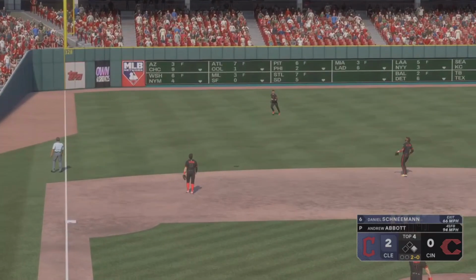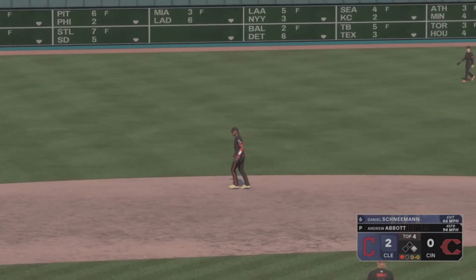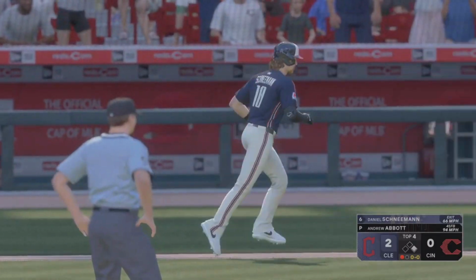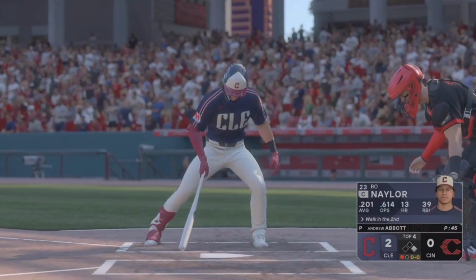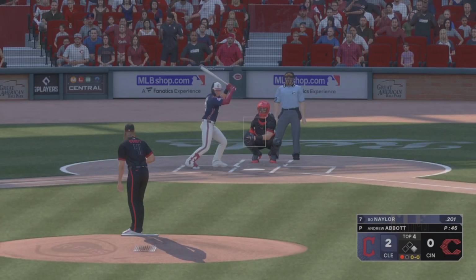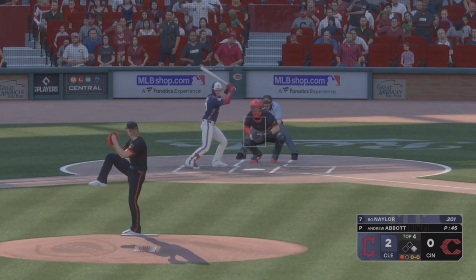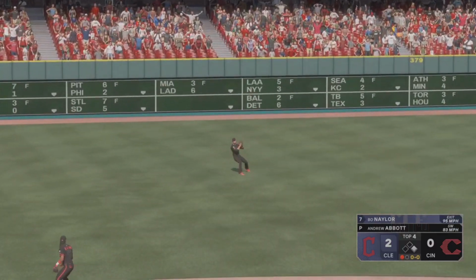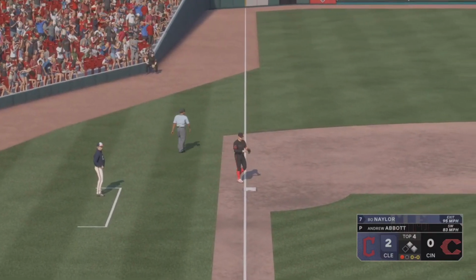Swing and a high fly ball in the air to left field. No trouble here. Puts it away for the out. 1 away. Up next for Cleveland, catcher Bo Naylor. Bo Naylor walked his first time. And there's a rocket into the outfield. They get it in quickly. So first and second, now 1 out.